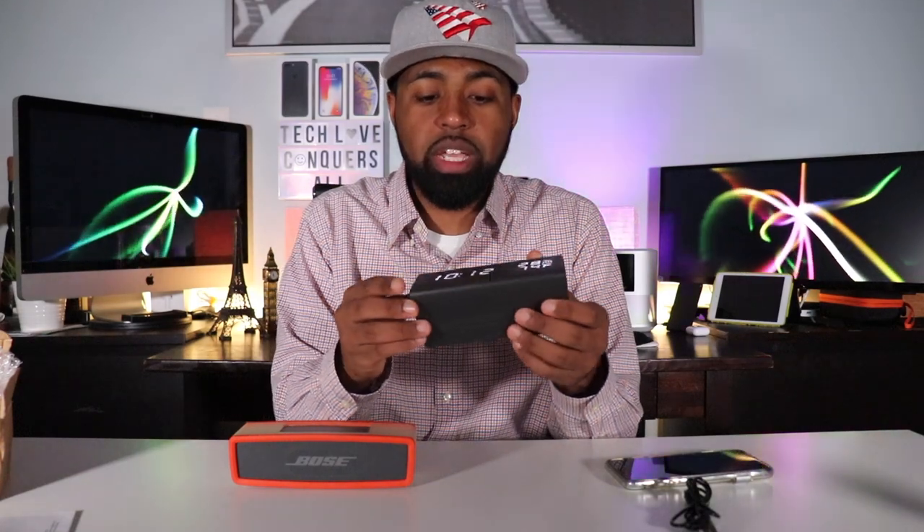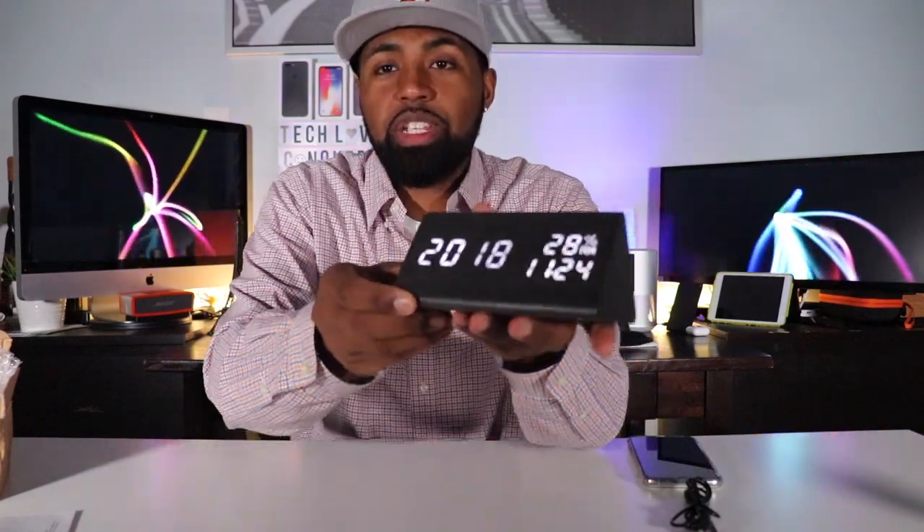It's a triangle shape and it comes in two different colors: the black color right here, and the bamboo color which is a light brown. I just wanted to quickly share this product for the holiday season — it's something great for your desk, a very small footprint, and it's just a unique item. If you see the screen right here, the light shines through the wood, so if you touch it there are no bumps or ridges — it's just the actual smooth surface of the clock itself.